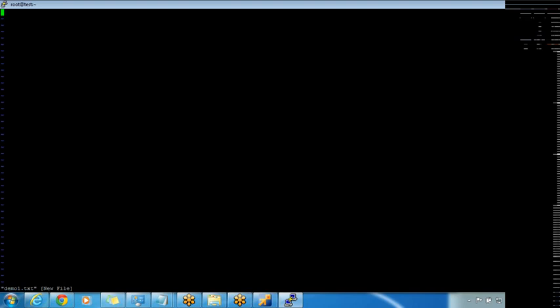I'm pressing the escape button on my keyboard. Okay, the moment I press escape, after that I have to specify i. If you look at the bottom of the screen, it says insert. That means my editor is in insert mode, meaning it will accept input from me. I can insert data into the file. So to go into insert mode, we have to press escape and then i, which stands for insert. Now, as the bottom of the screen shows insert, I can input the data.